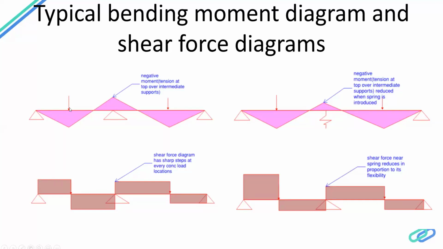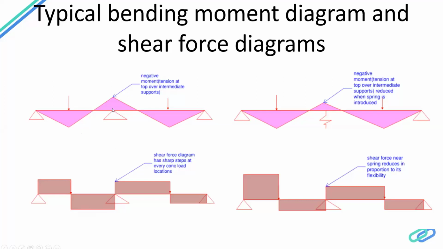And then once you apply a point load here, we see a sudden drop in the shear force. And then the shear force becomes negative. If you see the slope over here and the slope over here, they will be different in sign as well as magnitude, right? For example, if this one has a negative slope, this shear force is negative, but this one has a positive slope, so that's the reason this one is a positive shear. So that's what we also see here, right? Whenever we apply a point load there, that's what actually happens.